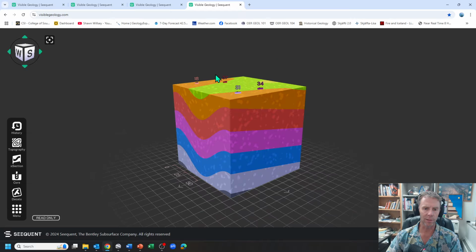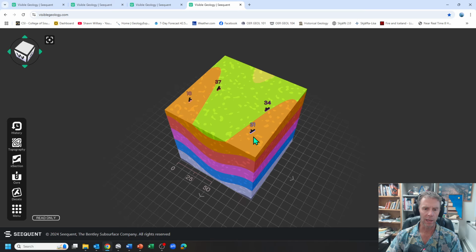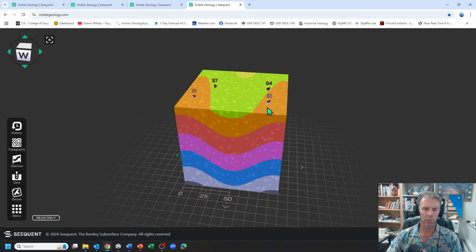And then to round out this little sequence, let's check out a plunging syncline. Again, we'll start with the side view. Okay, so that lets us know it's a syncline. If we rotate 90 degrees to the side, we can see that it's plunging. The rock units are not horizontal, but they have a dip to them. So these planes of rock are dipping. And because they're dipping and they're folded, that makes the outcrop pattern have this sort of V shape to it.